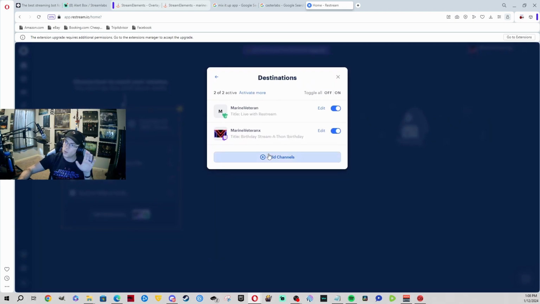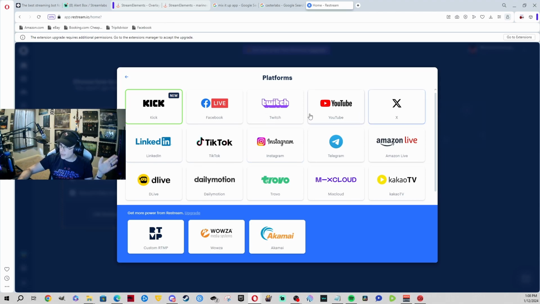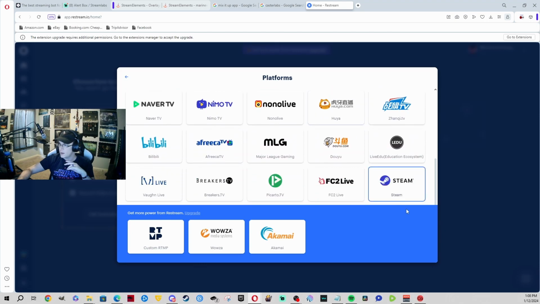This right here will allow you to add at least 2 to 3 areas that have an RTMP URL for free. But if you're streaming to a multitude of sites, this will not work to the area that you want it to work to. As long as you have an account with any of the areas here, such as Steam, and I've streamed to Steam, it's an interesting area to stream to. I might actually start throwing that into there if things can get connected within the output that I have for my chats connected to, which is Axel Chat.